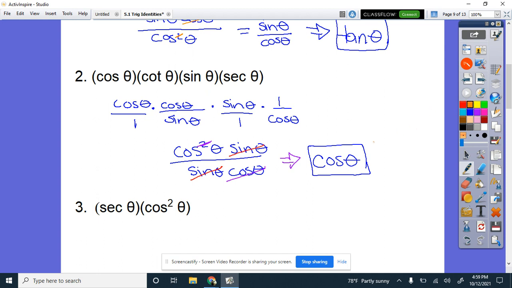Some of you might be asking, is there a simpler way to do this? Well, if you know your inverses, and inverse means opposite, you might start to see quicker steps to cancel stuff out. Inverses are sine and cosecant, cosine and secant, tan and cotan. So they would cancel each other out.